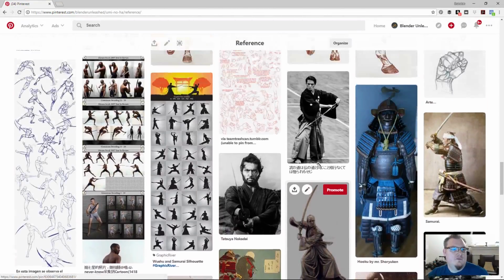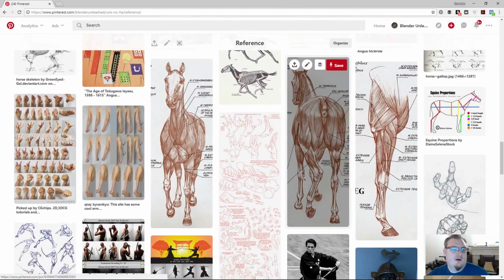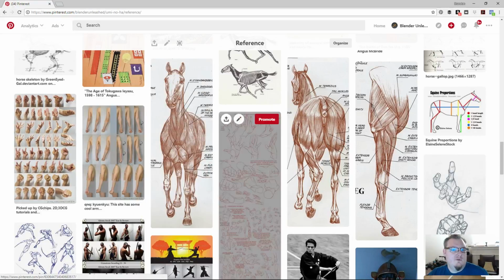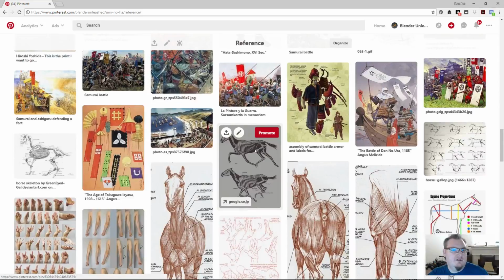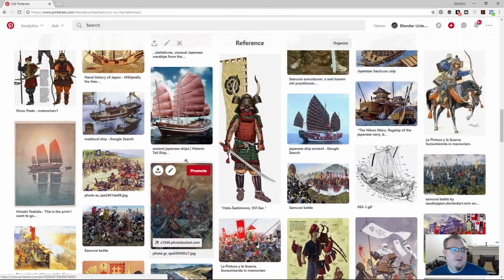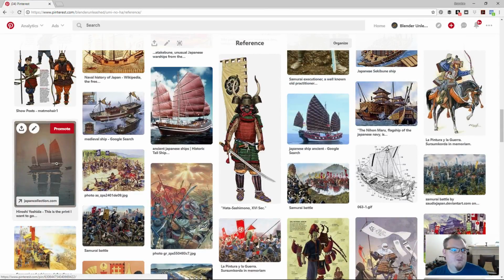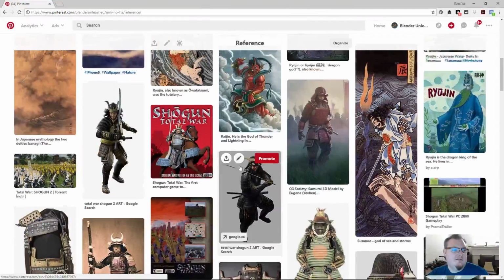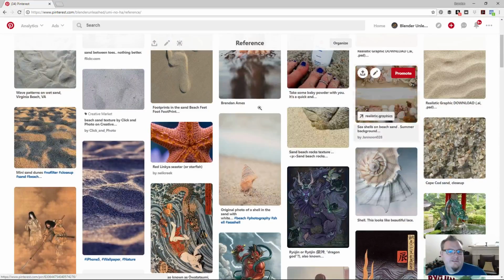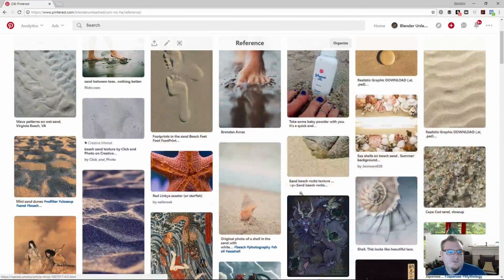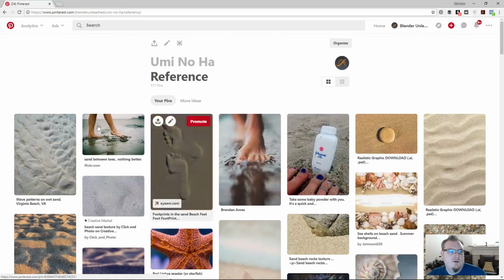And then you've got a lot more study in terms of, well, am I going to do infantry, horses, that sort of thing with the cavalry, or what are we going to do here? At some point, I decided I wanted to put some boats on the water. And so there's just tons of stuff that you get in here and you start figuring out you need to do. All of this stuff up here is for material reference because I wanted to do sand on the beach. And so, yeah, tons of stuff here.